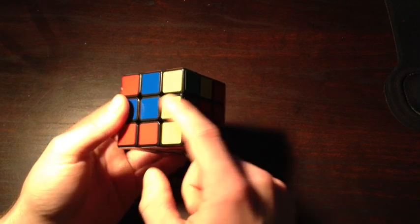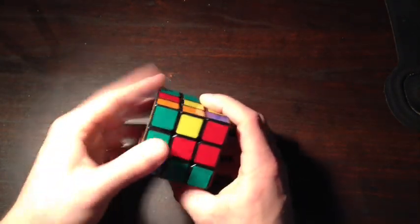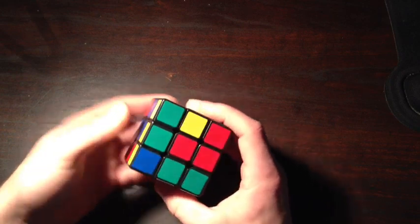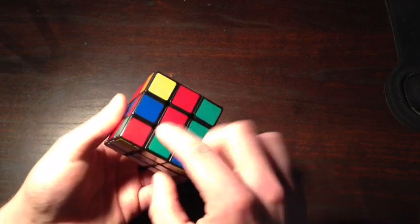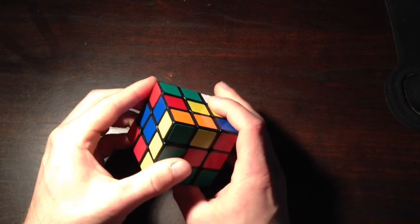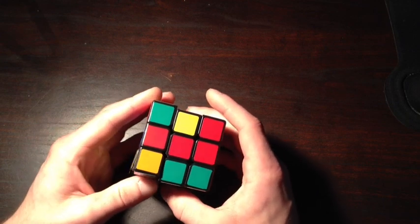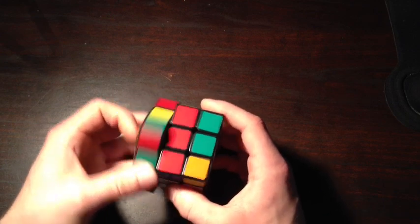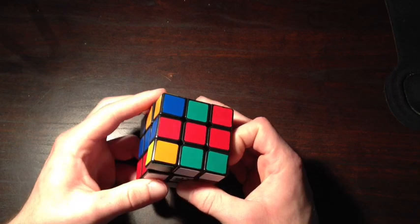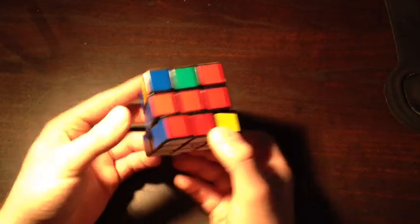Since we're trying to fix in this piece right here, if it's on our left, we go left, down. If it's on our right, if this were flipped, then we would do it on this side, but we're not going to. We're going to do L, F prime, L prime, F. There's a piece, just slide it right in.